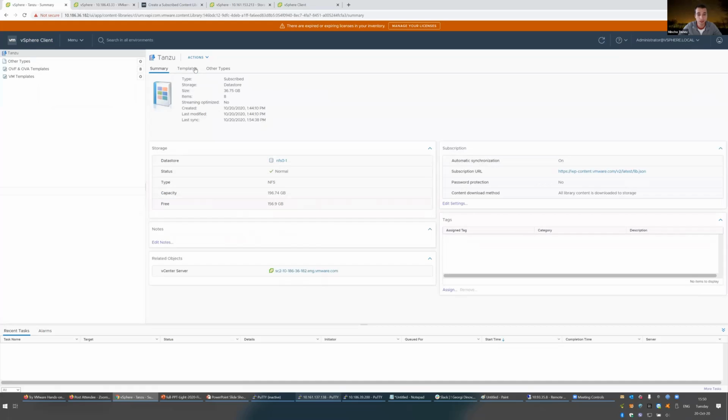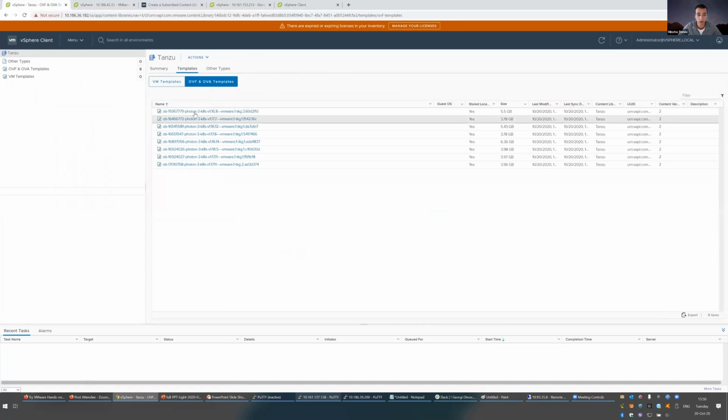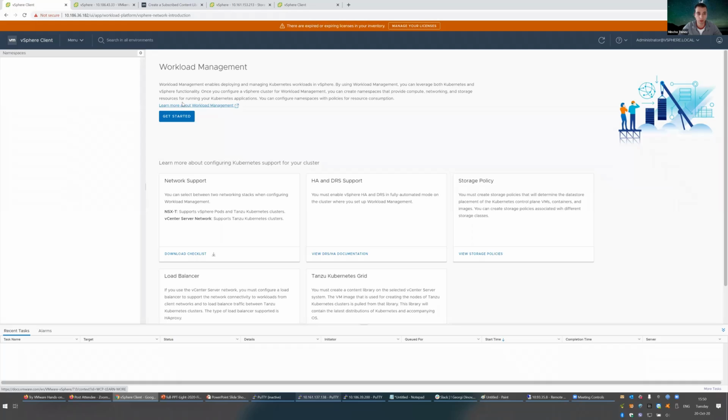So as you can see, my templates are already downloaded, and we can deploy different versions of TKG clusters. So this was the last step prior to being able to enable workload management.